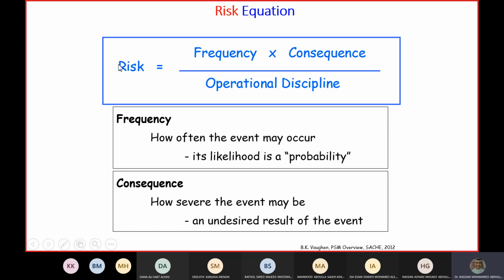So a high consequence makes a high risk, or a high frequency makes a high risk. To calculate the risk, we multiply the frequency by the consequence. Now, how much do you have in hand to operate this? If you don't know the operation discipline, meaning you don't know whether your safety procedures are good or bad, you just put 1. But if you know it's bad, you put less than 1, and you go lower and lower than 1. So 1 is the maximum that you can go. If you have the best safety system, the operation discipline is equal to 1.